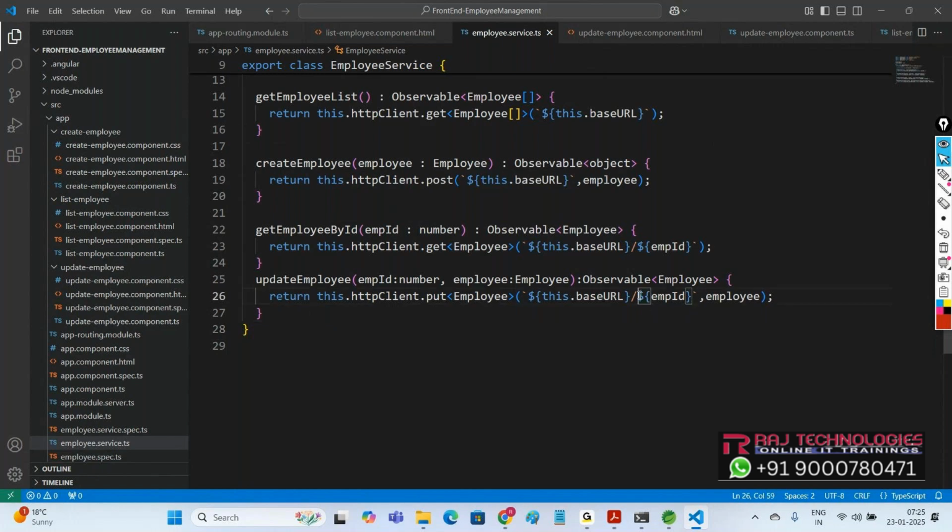This is important. Here we made the mistake. Dollar curly braces employeeId, employee. And getEmployeeById, number, Observable of Employee, return this.httpClient.get, this.baseURL, dollar employeeId. Right.